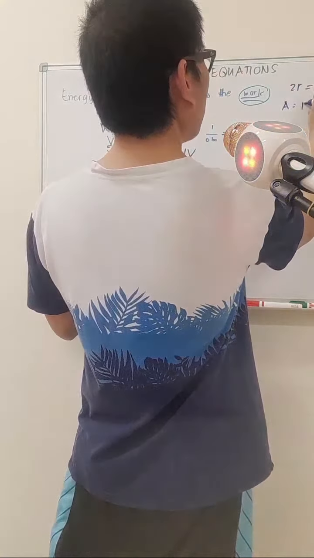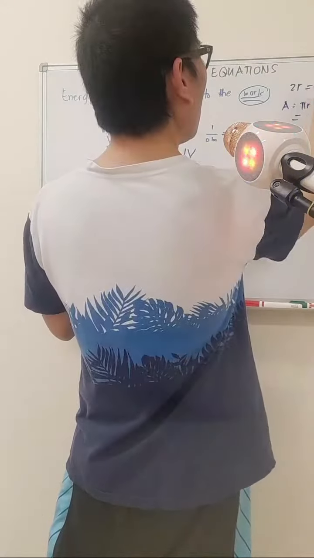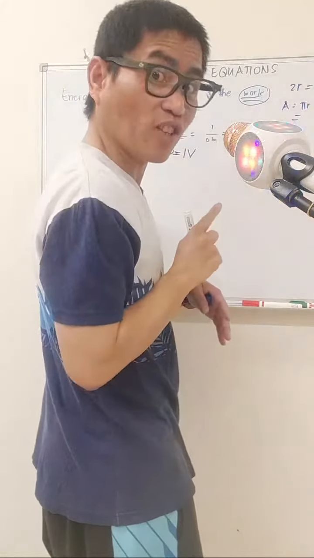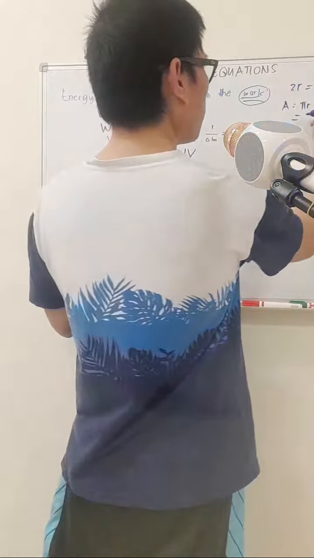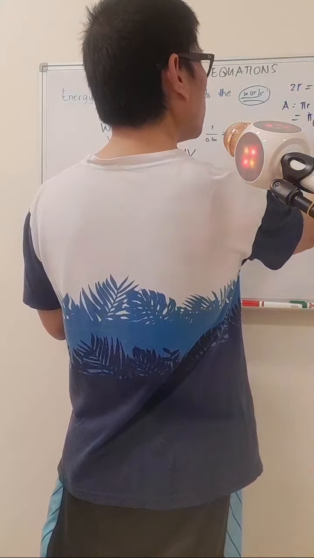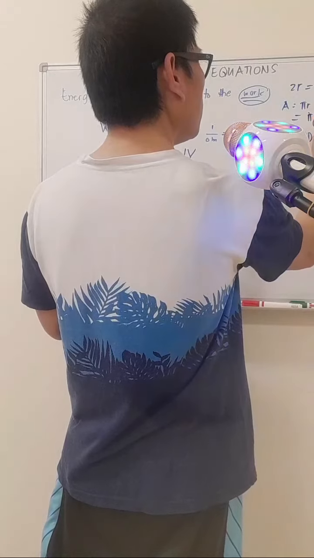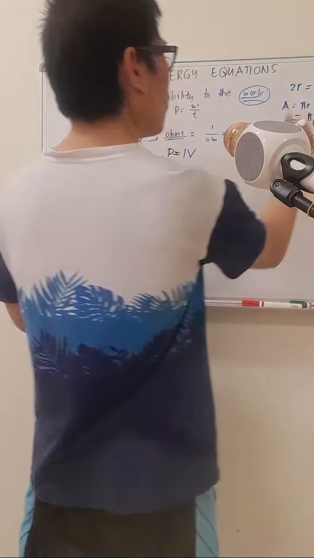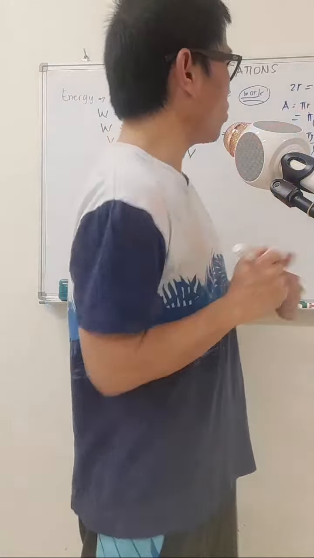Area is equal to pi r squared. Then solving for r in the algebraic expression, we can say r is equal to d over 2. So pi times d over 2 squared, so this is pi d squared over 4. So the formula of area is not pi d over 4, this is pi d squared over 4. At least I know how to derive it if I forget the other formula.